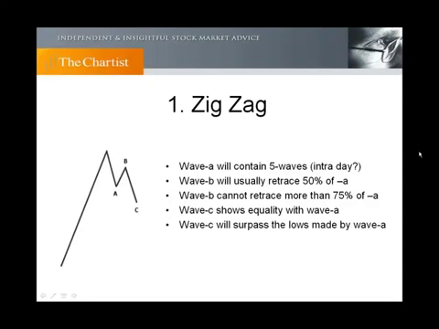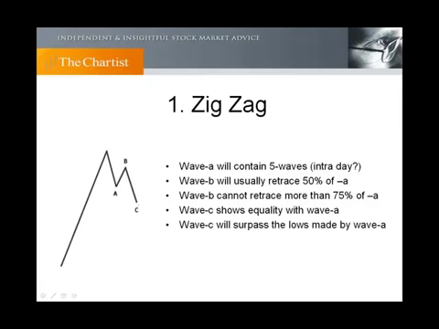A lot of the rules I'm going to be talking about here tonight are the pure theoretical academic kind of rules, but in real life that doesn't really happen. I just want you to understand the picture on the left. I want you to grasp that picture on the left. That's what we're looking for. So what we're looking for is a very strong impulsive move, usually a wave 1 off a major low point, and we come down to an A, a wave B, and down to a wave C.